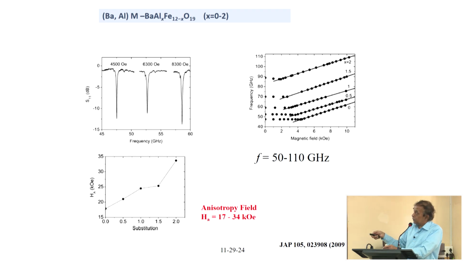And in this case, what is shown here is the ferromagnetic resonance profile for a series of bias magnetic fields. So, as you see here, the frequency where the FMR comes in increases from 47 all the way up to 59 when you increase the bias field from 4 to 8 kilo-oersted. So, these are the frequency versus magnetic field for a series of aluminum substitutions. As you see here, you can reach a frequency as high as 110 gigahertz with this aluminum substitution. So, there are devices operating at this frequency that are used for satellite communication. So, the hexagonal ferrite based devices are very useful for this kind of frequency range.